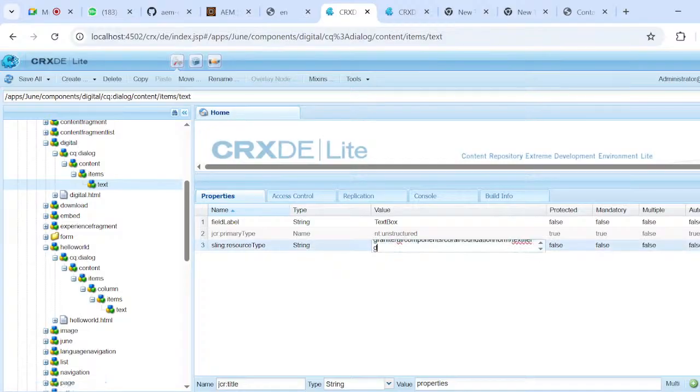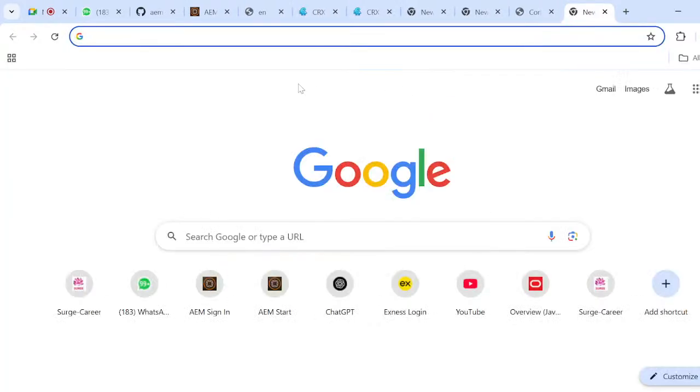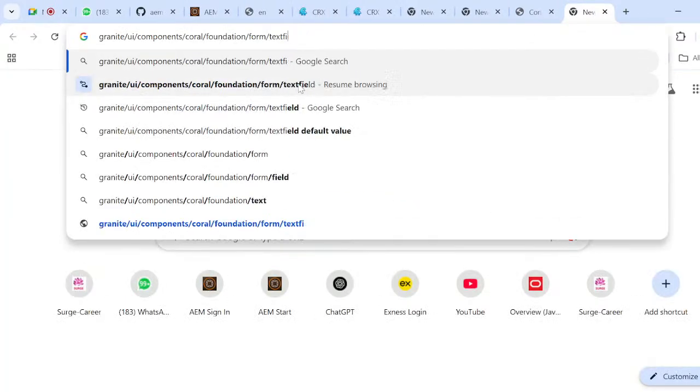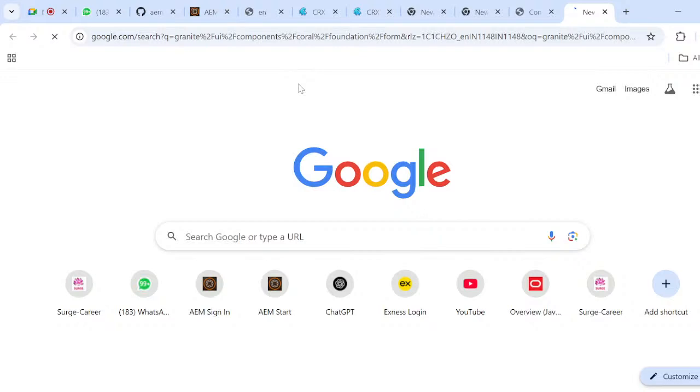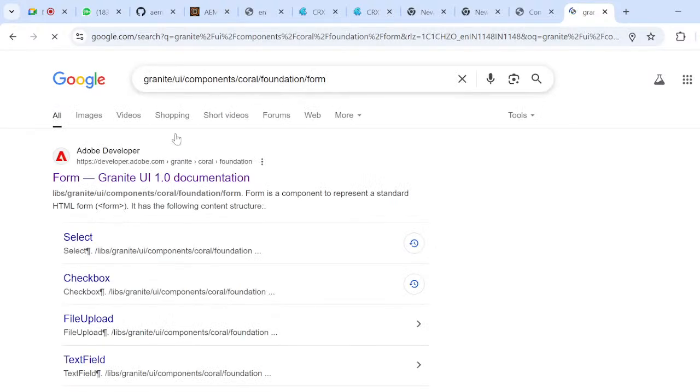So simply you can copy this path and go to that location and then go to the form. This is the official document. Any AEM developer can come to this document and then we can implement the process. Anybody, any years of experience person, should come to this document.